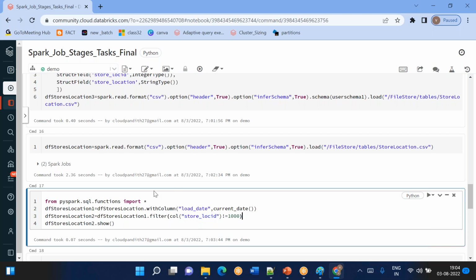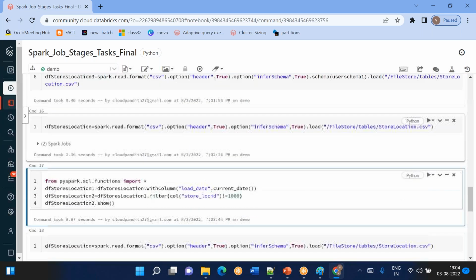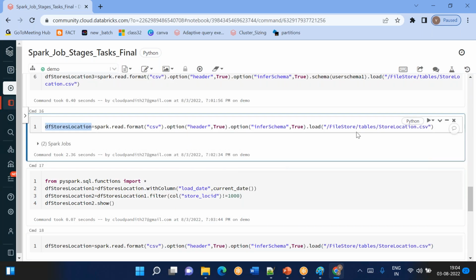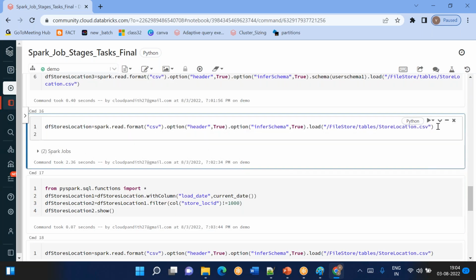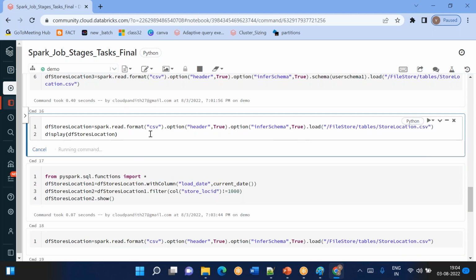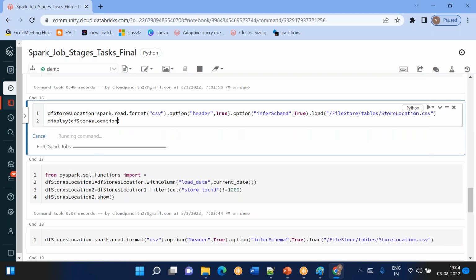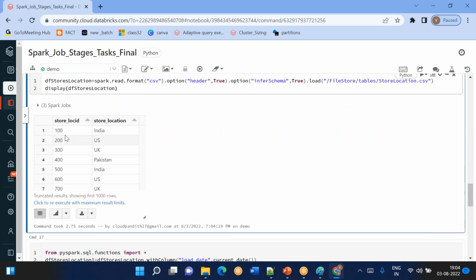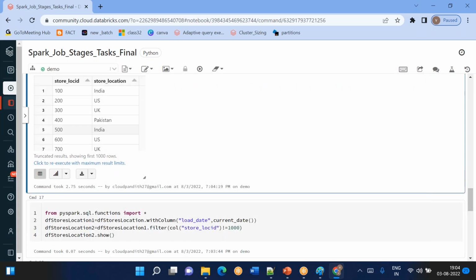As of now I have not displayed the columns, data types and some data in this. Let me just display that. So simple, location is having store location, store location ID, store location. Something like this we have. Got it?